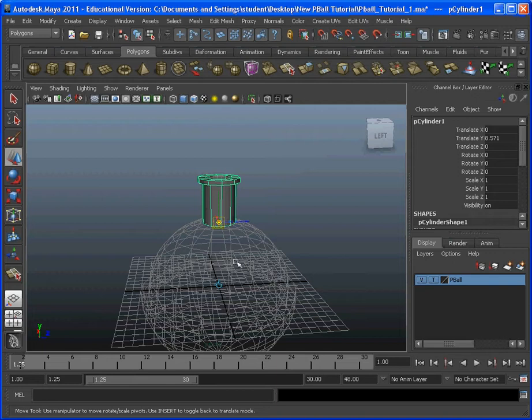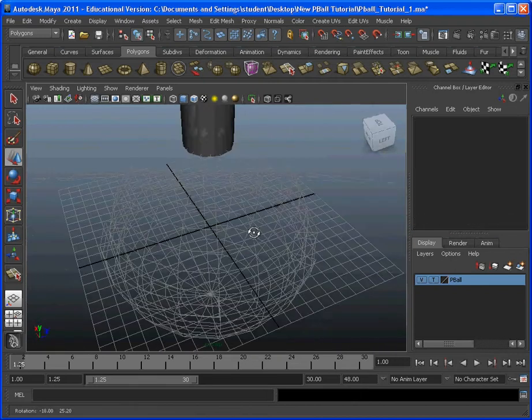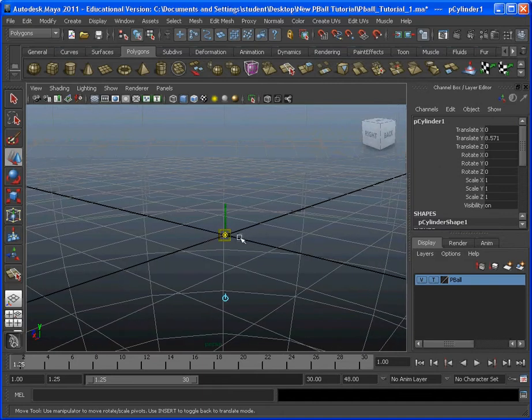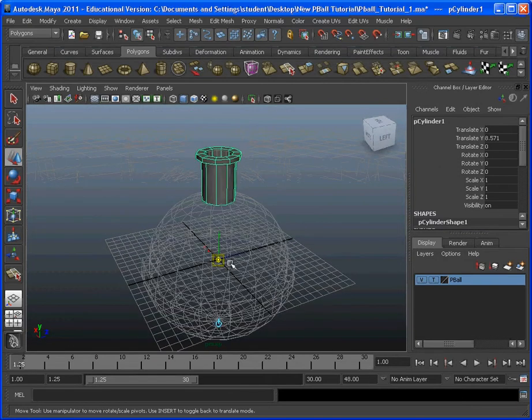We're going to hold down the X key to do grid snapping, and we're going to grid snap this control point back down to the, where'd it go? Back down to the very origin of the world where these black lines cross at 0, 0, 0. Once we've done that, we can hit the Insert key again to lock it in place.